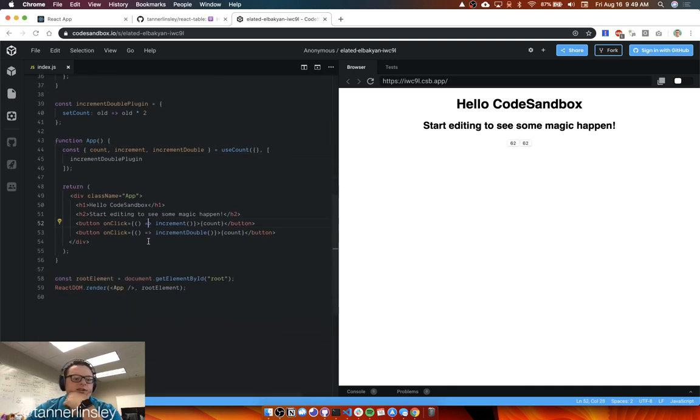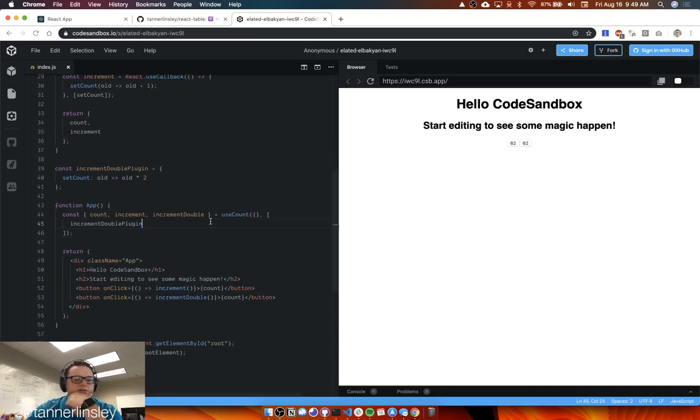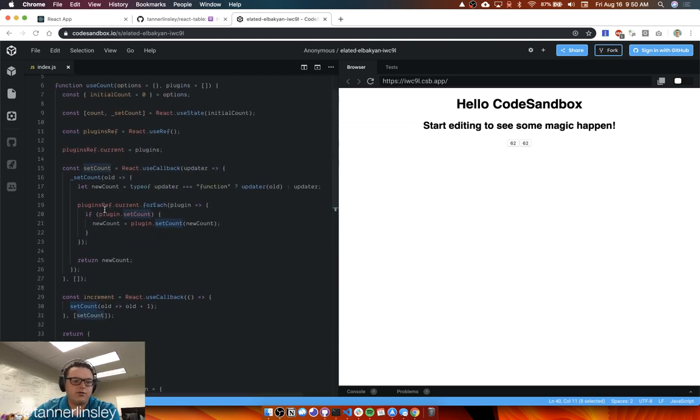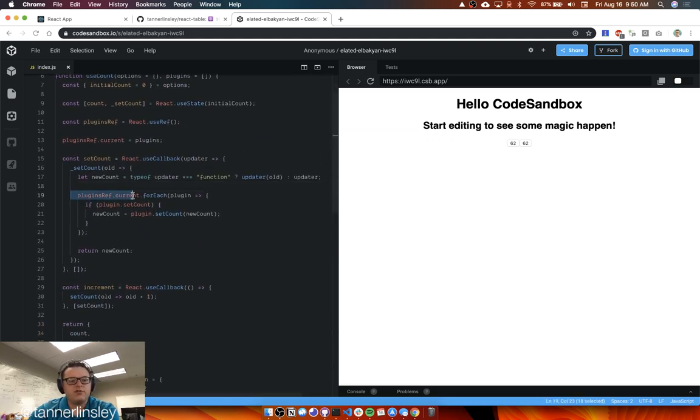So we added this plugin to our useCount that says, I want you to double increment, basically. And that plugin exposes just an object. We've created our own API here that says we're going to loop over the plugins, and if the plugin has a setCount function, then we're going to run it here.